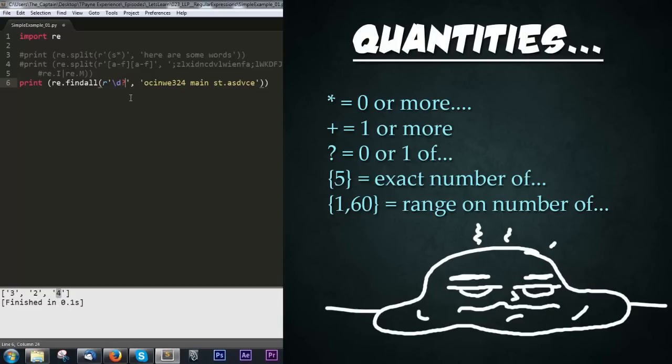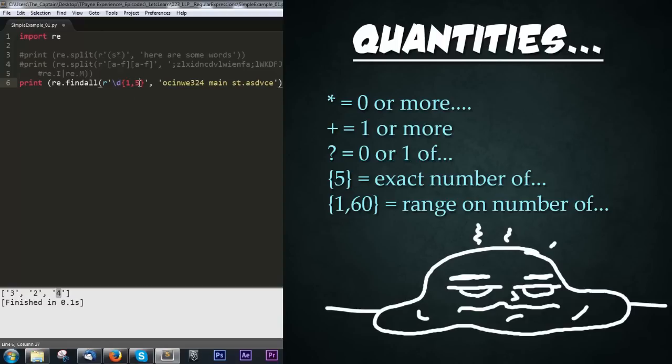Only those situations. What we're going to be doing is actually looking for a range. And the way we determine a range is with these squiggly brackets. The squiggly bracket says, hey, I'm looking for an exact amount of something. And so for an address, we're going to be looking for a range of between 1 and 5 characters, or 1 to 5 digits.